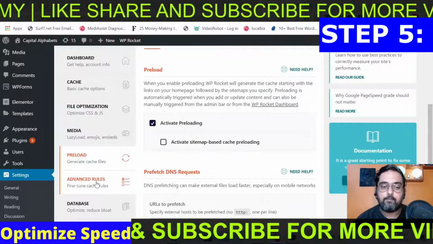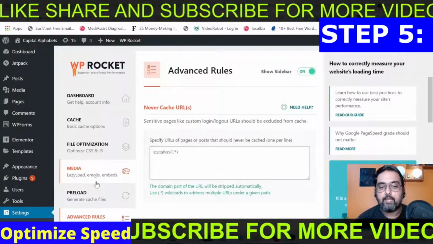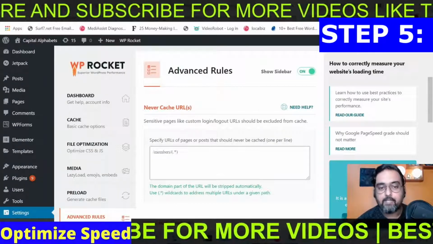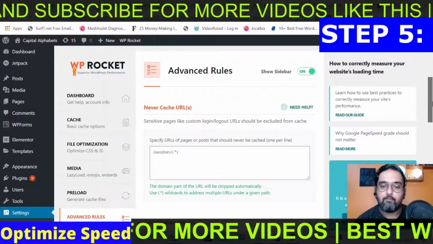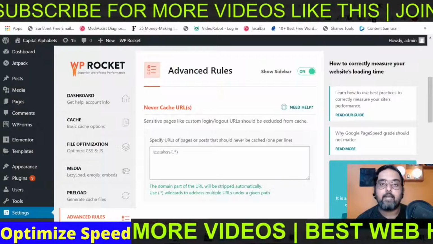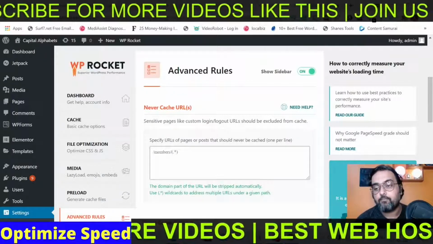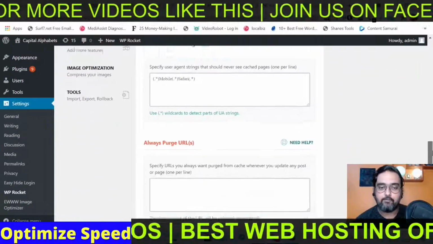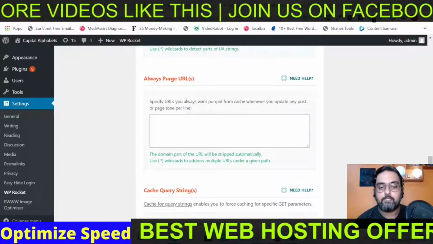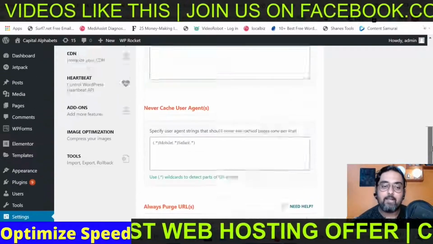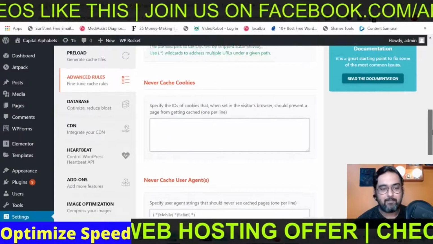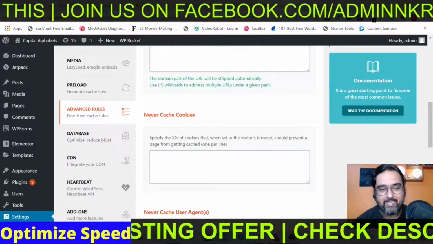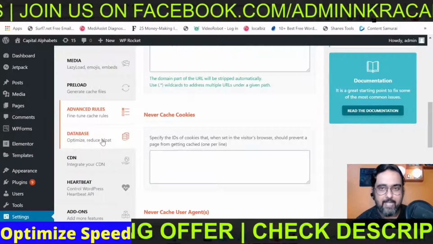So here on the fifth part, we will go over to the advanced rules. And in here, if we really want to set up these advanced rules like cache cookies and the never caching URLs. Now, never caching URLs are something that has frequent data changes so that you don't want to load a previously cached in site, right? So you can do it over here, or you can always purge URLs as well from here. So these are for a little advanced users. So I'm not going to go into it because not all of you are advanced users, right? And it is not going to affect you that much as well.